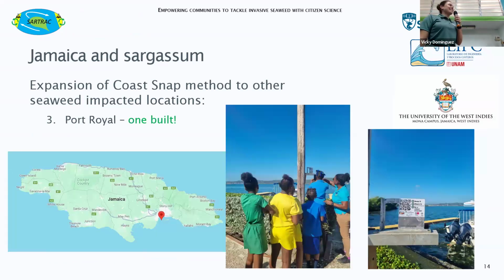And the reason we are here is because we have also done some work with you guys here in Port Royal, and we built our first station to monitor sargassum. And we had our first school visiting and being trained on how to use the station. Hopefully, we will be building more along the coast and getting on board more schools, more people, hopefully getting that seed out. So the families, friends, whenever they see the point, they scan the code and make that picture and that contribution.